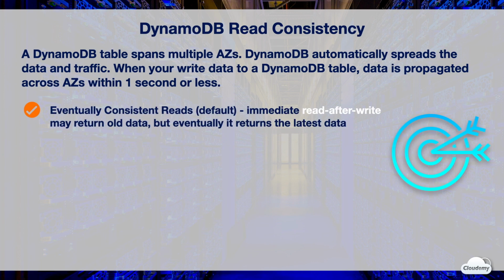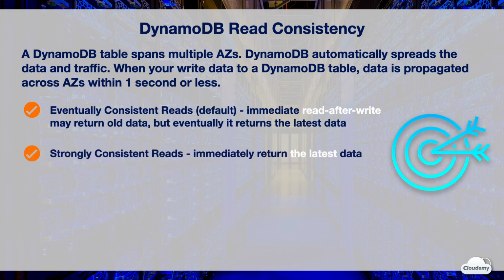When you request an eventually consistent read to access data immediately after a write request, the response may return some stale data. If you repeat your read request after a short time, the response should return the latest data. In general, eventually consistent reads have better performance than strongly consistent reads. When you request a strongly consistent read immediately after a write request, it forces DynamoDB to return the latest data.